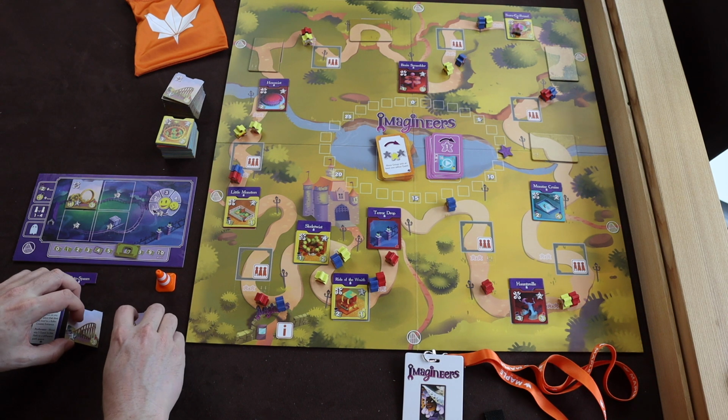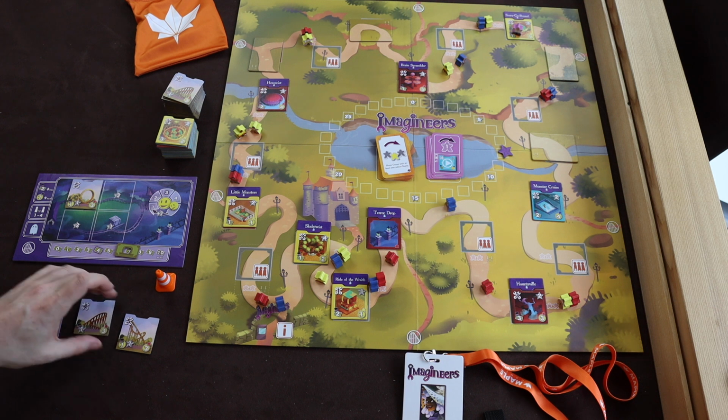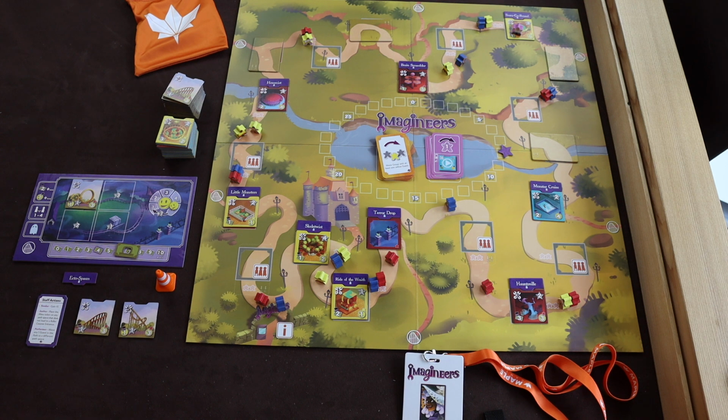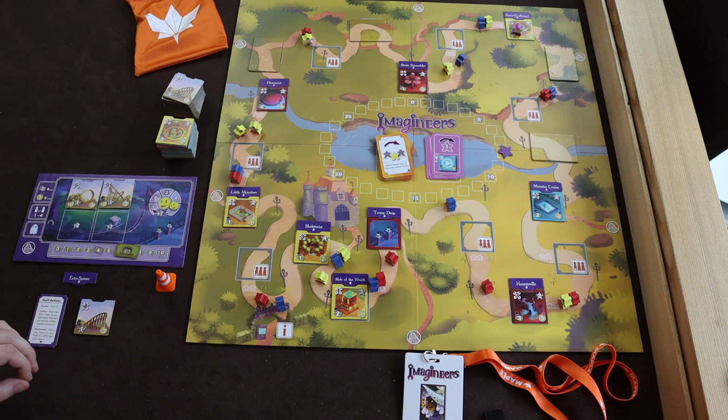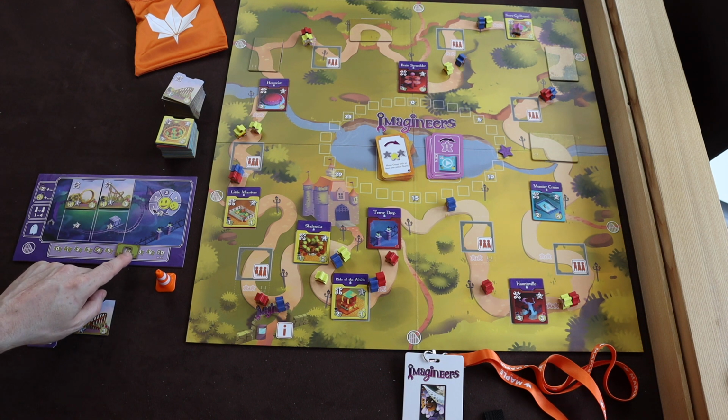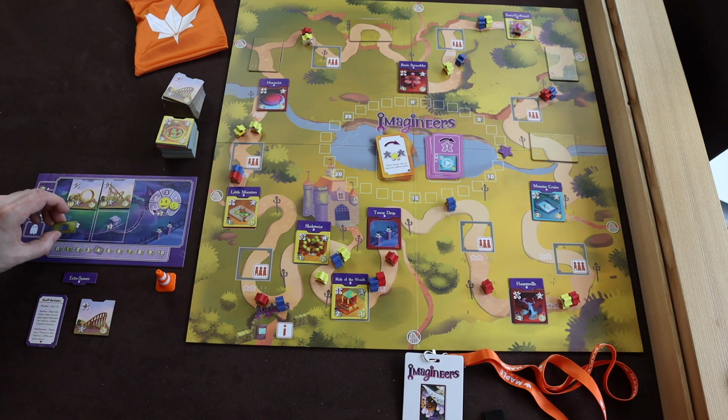But first things first, I've got to build some park. So I'm going to build some more roller coaster because I want to build some roller coaster. So that's going to cost me 5 money to do that. So 7 down to 2. There we go.